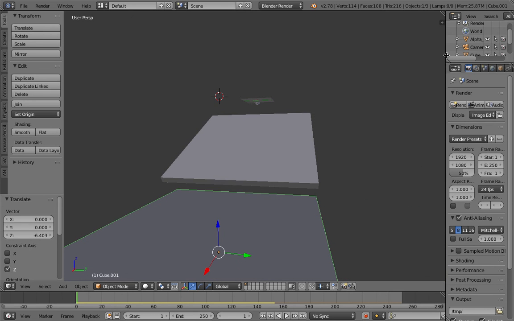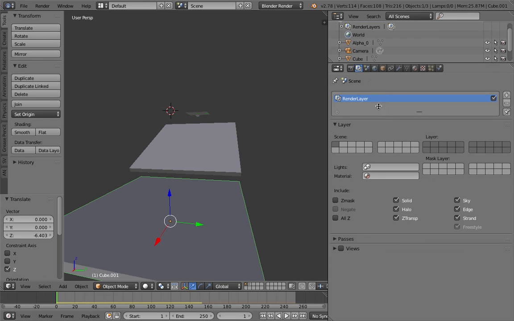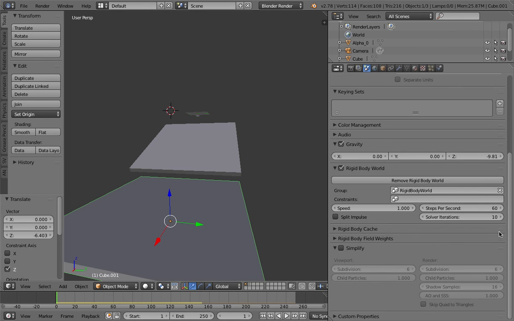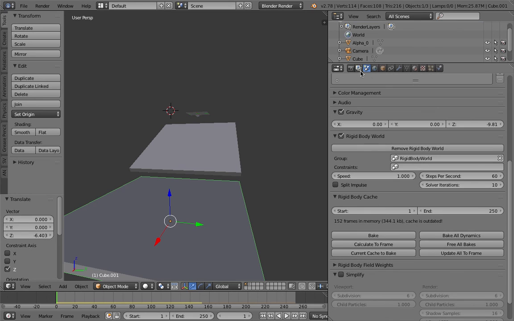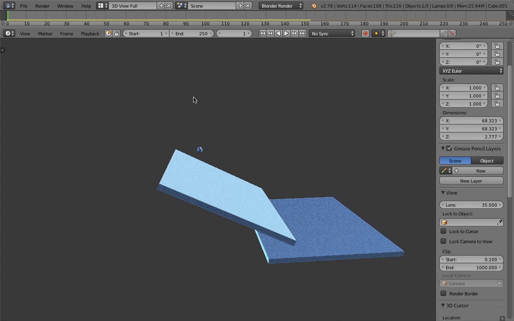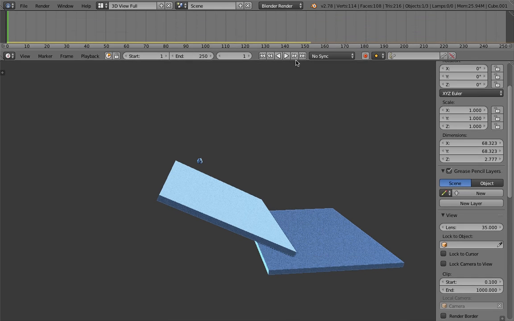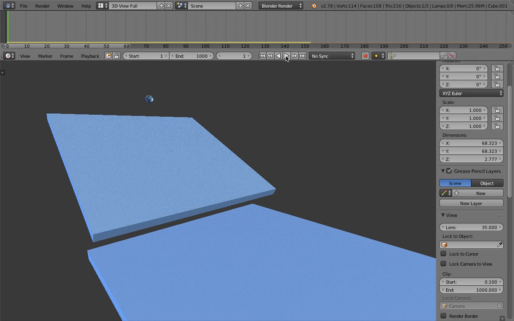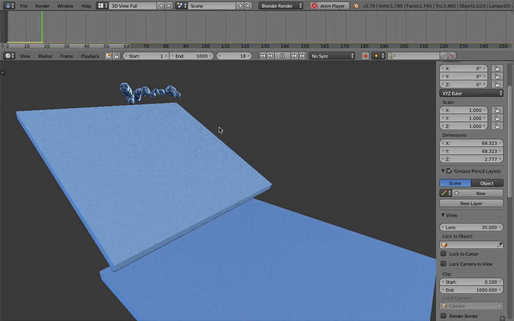And also with the dynamics, how many frames you want to cache is controlled right here, rigid body cache under the scene tab. Let's end it at around frame 1000. Switch to 3D view full, change this to 1000.